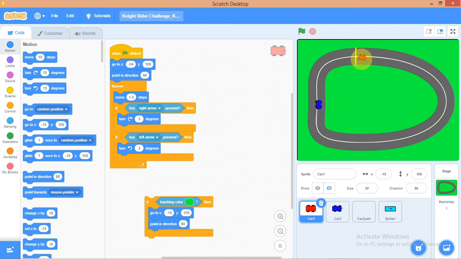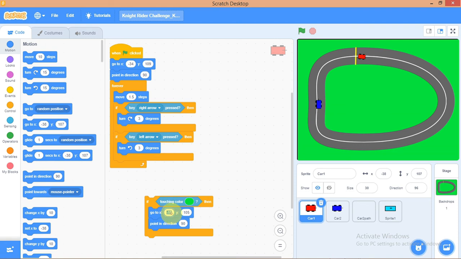Now, in order not to meddle with the complete track stuff, I will just return it back to the start point here. So that is this normal starting point here. That is minus 34. So let's just change that one to minus 34, comma 109. Okay, 109.